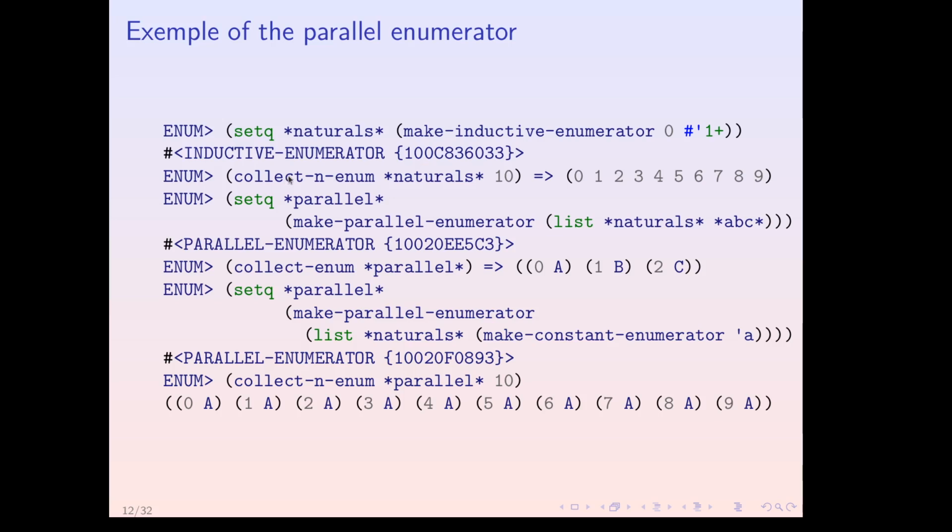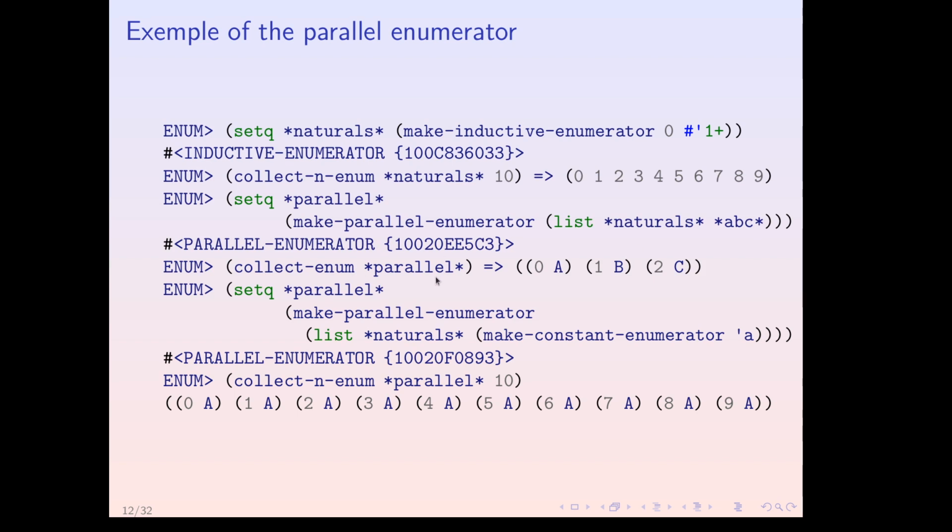I can obtain a finite part of it using the collect enum operation. Now I put it in parallel with the enumerator of the list ABC that we have seen before. So this is going to be a finite enumerator, because we stop with the shortest sequence, and the shortest sequence is finite.